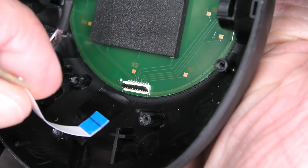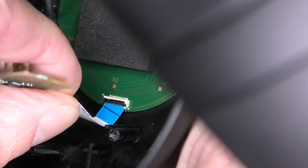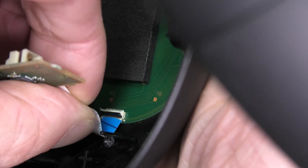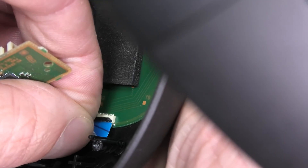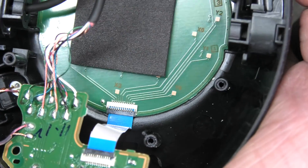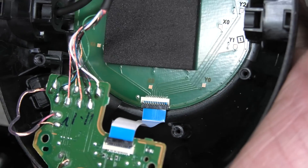First thing you do is flip up that little plastic gray switch there with a small prying tool — you want to be really careful doing that. Then when this switch is facing up, you can try to get that small ribbon cable into the small slot. Be patient when you try to do this — it really takes a while, a couple of minutes to actually get it in there. Then you want to push that little gray lever back down, and it should hold on to that ribbon cable.